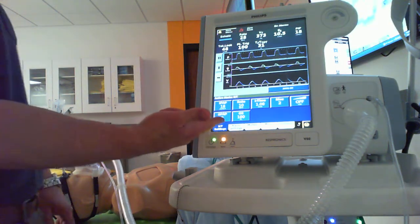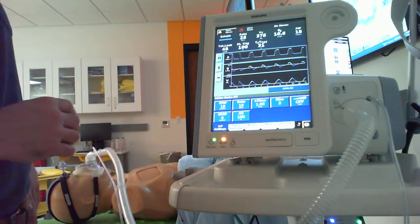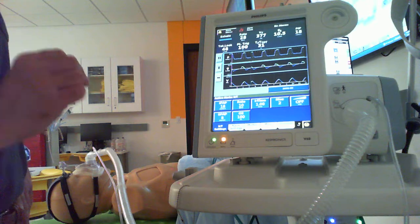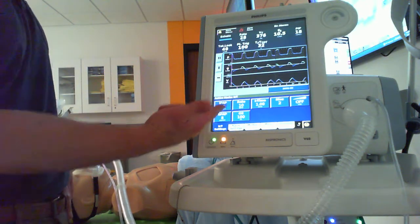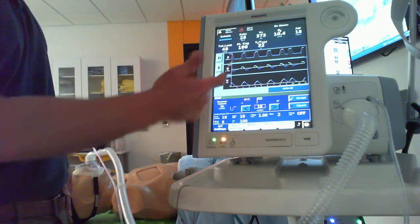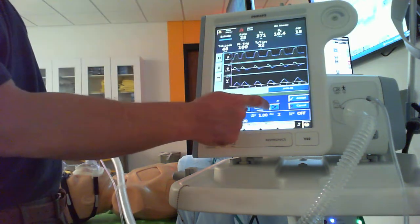So what I need to make sure of is, if I increase my baseline, or any change you make, think about what it does to pressure support and ask yourself, did you mean to change pressure support? All right, in this case, no. I was trying to improve baseline for oxygenation. I don't want to drop down here. I'm not going to reach over and make him breathe fast again. All right, but that's what would be happening: work of breathing would get worse.